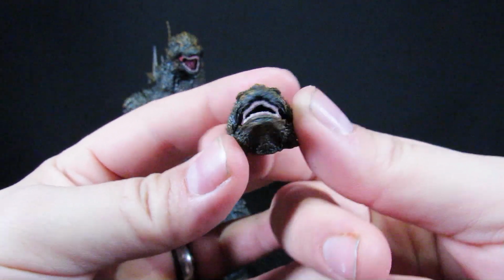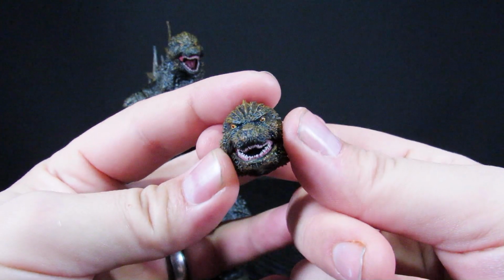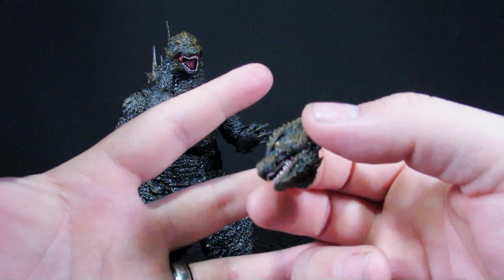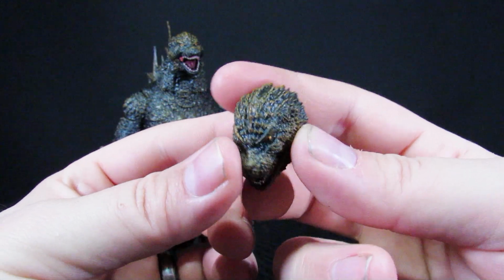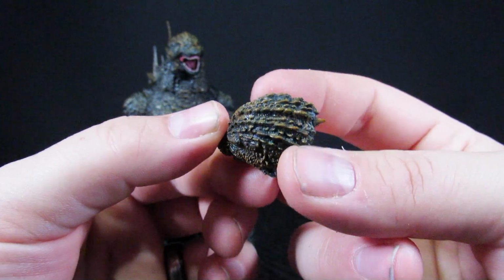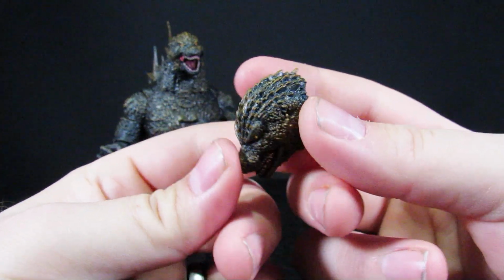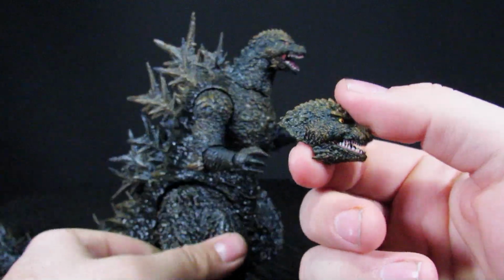Teeth are painted nicely, though. I do like that they used a bone coloring for it. That was the problem with the minus color, it could have used some brighter colors in some sections. Again, color separation helps catch the eyes a little bit better. But for the rest of it, it's got that very poop brown, I was going to say dirty tones, coloring to the dry brushing with a very black undertone.